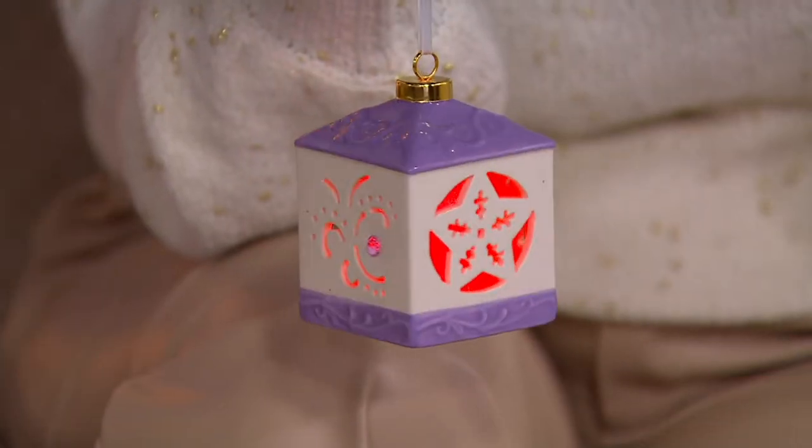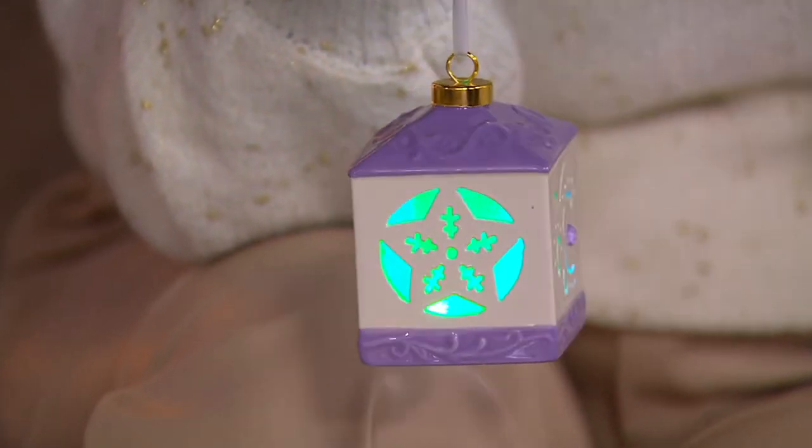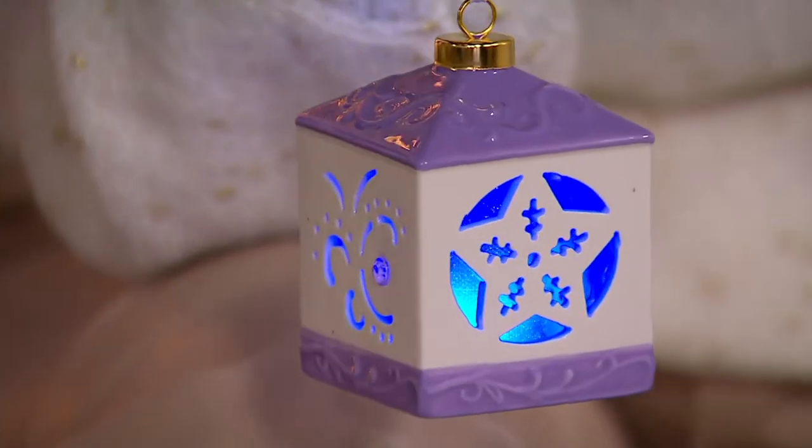Substantial pieces — they measure four inches in diameter, but yet they're still light enough to hang on your tree. You're getting all five of them plus the gift boxes. I love these sets because we give ornaments every year, and these could not be easier to gift because we're including those gift boxes. They're five beautiful ornaments, and really all you have to do is decide who gets which adorable icon ornament.